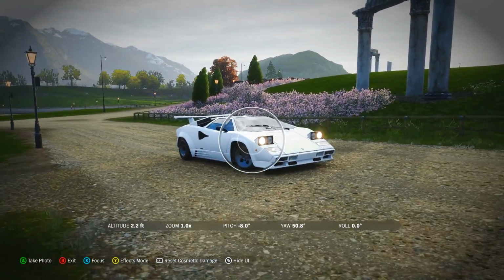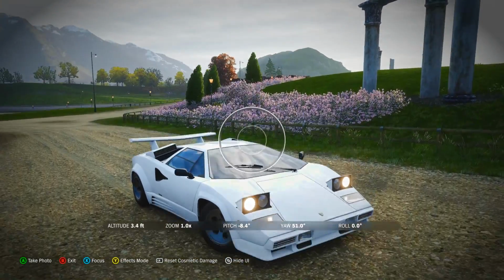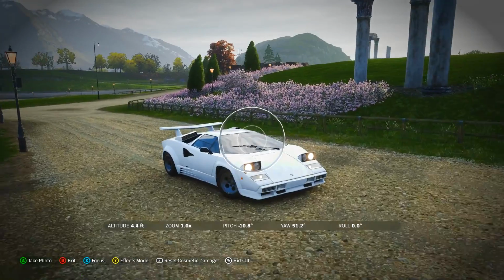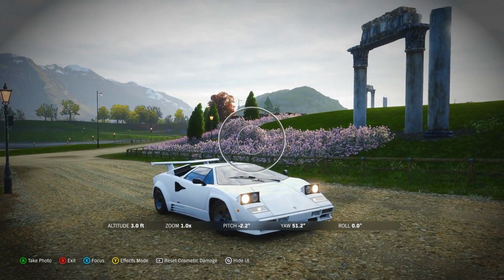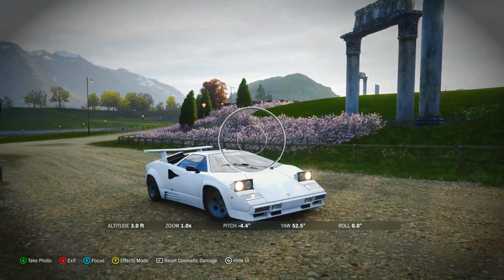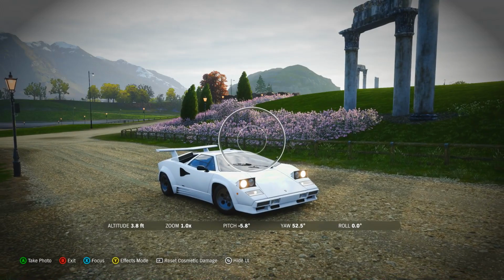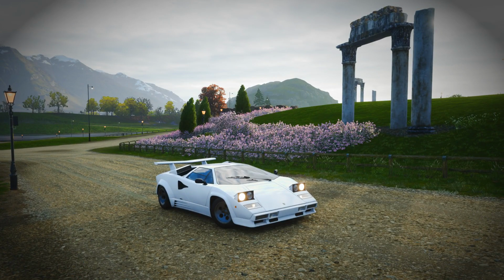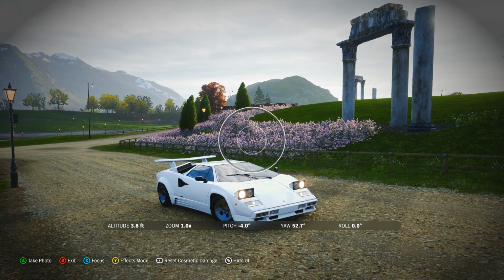That's what we want. All right, do we want a tight shot now? Close to the ground? Not my favorite. Do we want a nice, I guess, medium shot? I think we want these things in the photo itself. So let's maybe zoom out just a tad. Let's see what that looks like without the UI in it. That's a nice shot. I'm going to go ahead and reset the cosmetic damage just to make sure it's looking perfect.